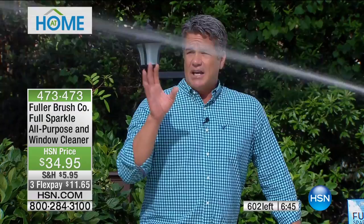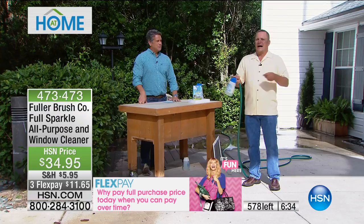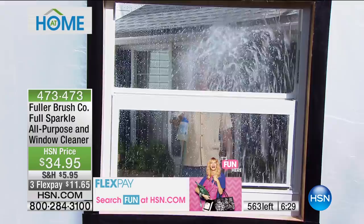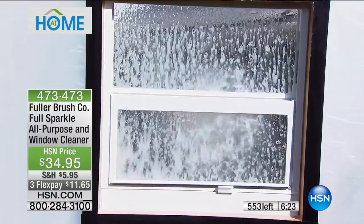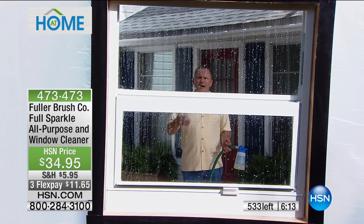Windows are something we all have in our house. If you want them clean. How many cleaning companies tell you, I don't do windows? And now you don't have to worry about it because you can do it yourself. The house is so much nicer when they are clean. There's something about it, you know? Take a look right now outside your windows, whether you're here on the East Coast or out there on the West Coast of the country. After all winter long, between the dust blowing on them, the pollen, the seeds from the trees, all that stuff gets built up on your windows, cobwebs, spider webs. Now you can blast that off.